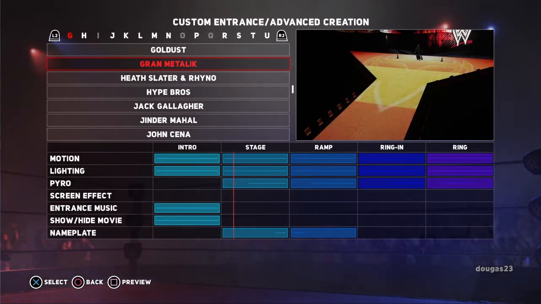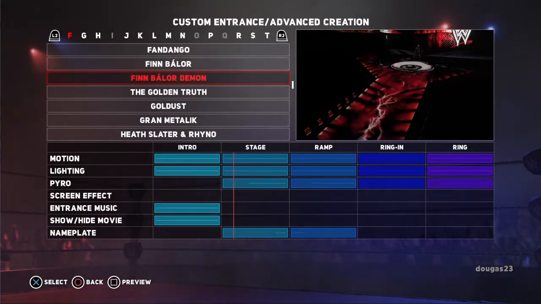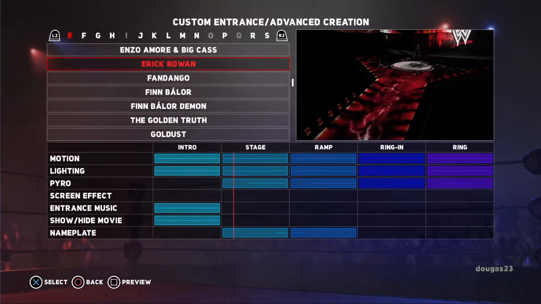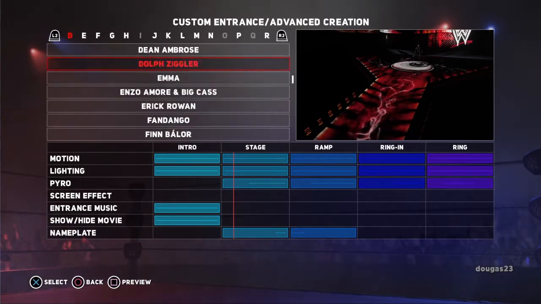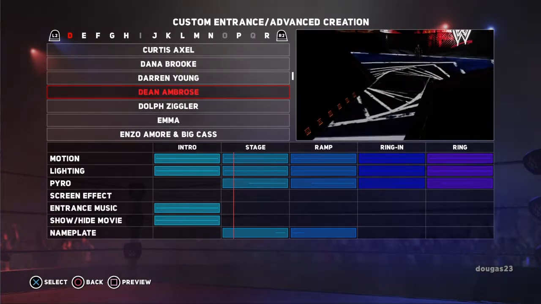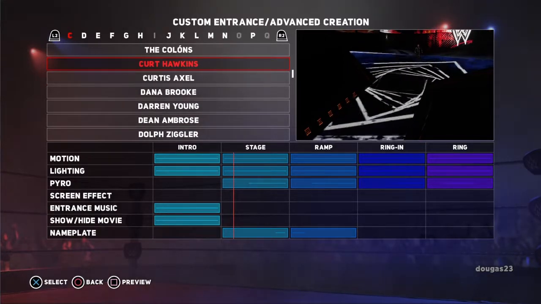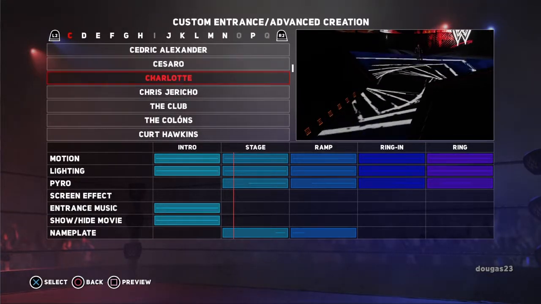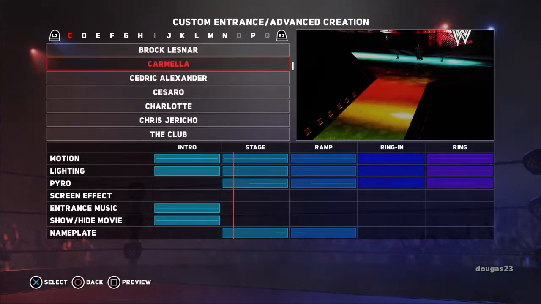Some of them have very specific symbols to the character. Finn Balor's got the demon eye, and Dean Ambrose has got that spinning design. Don't remember what Jericho's looks like. I got so many characters to remember.